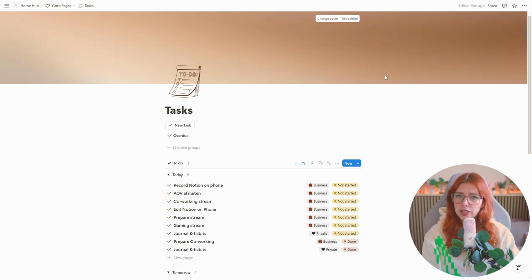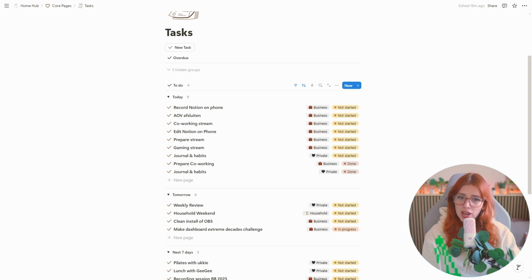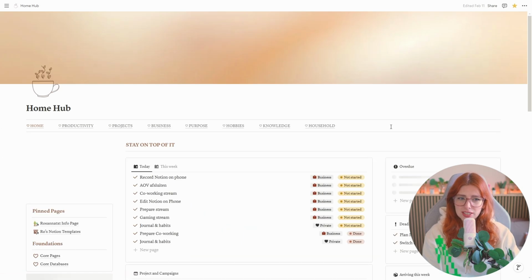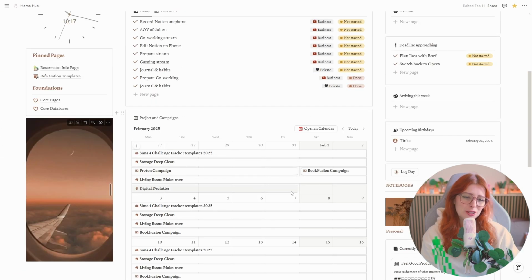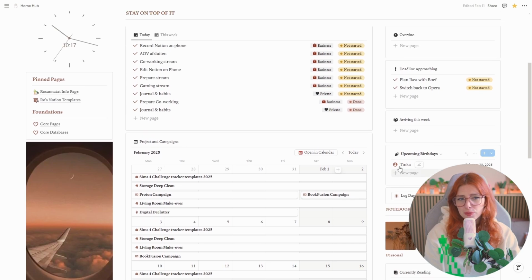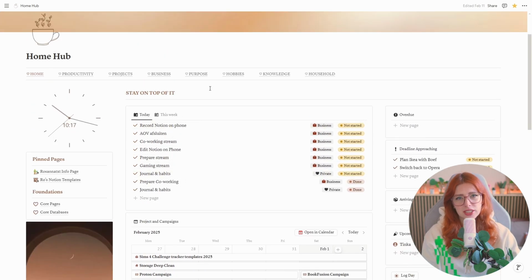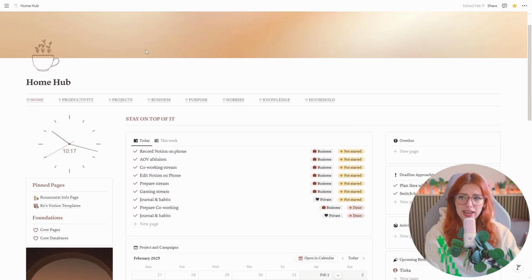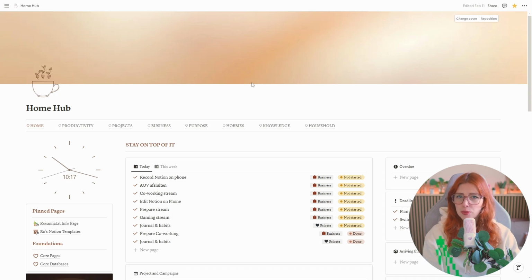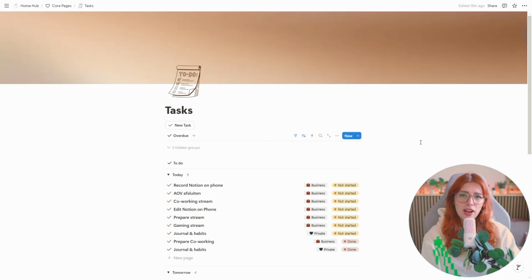It makes the page look a little bit cleaner, a little bit prettier, but it also prevents them from looking cluttered on phone. I would stay away from anything like images in the actual page view, like I've done on my home hub, because obviously here I have a cute image over here, then I have cute pictures for my notebook, and I try to make all the titles and stuff have the same color consistency. And you know, as you can see, I definitely prioritized aesthetics as well on my normal home dashboard. However, on my mobile pages, I tried to just stick with a nice icon and a banner.